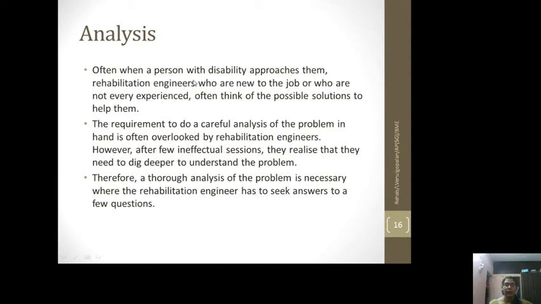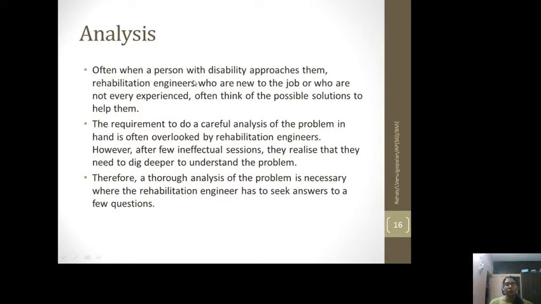After that, you realize that you need to dig deeper into the problem. You have to analyze the problem more thoroughly and make sure that you understand exactly why you're going wrong. Why your methods are not working is something that you need to analyze. Therefore, a thorough analysis of the problem is necessary when a rehabilitation engineer seeks answers to a few questions.